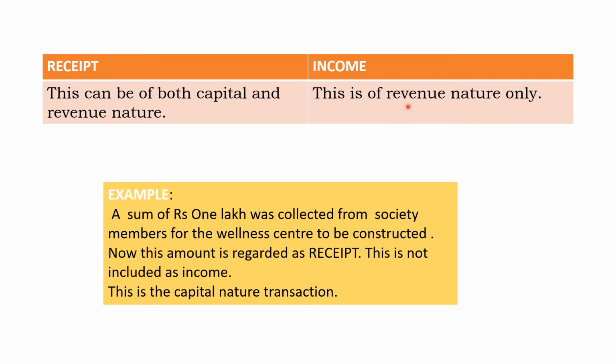Revenue nature here means the income in which I am dealing. If I have a shop of bed sheets, the income generated from the bed sheets will be my income. That will be my revenue income. Okay. And all of a sudden I get a lottery. That is not my revenue income. No, that is once in a blue moon. That is my capital nature transaction. It will not be coming under the income head, but it will be coming under the receipt head. So receipt includes both capital and revenue, but income is only revenue nature.